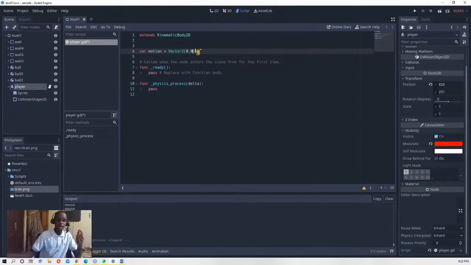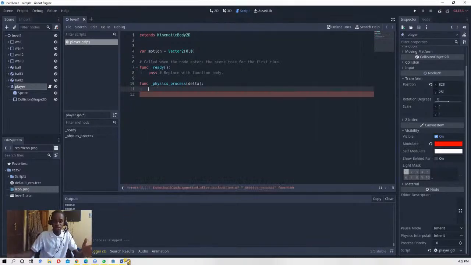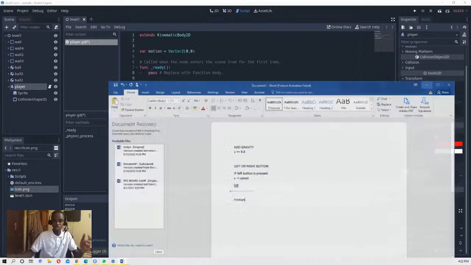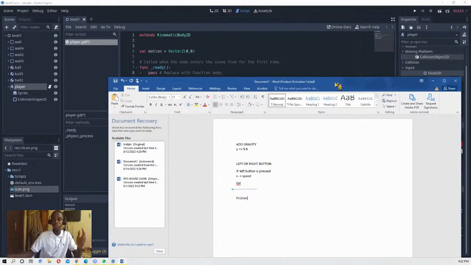Now we are going to add our gravity to it. As we said in our writing, gravity plus equals 9.8.